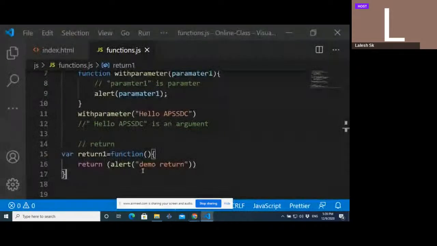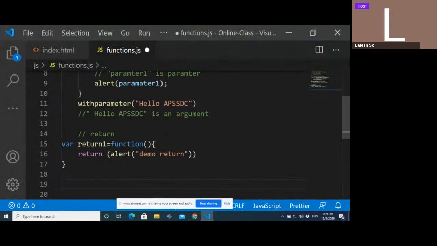So here I want to implement the invoke method. Here I'm using the variable return one, and we need to use parenthesis here. When we are invoking return one, I want to get the alert message demo return.